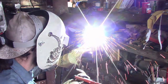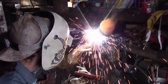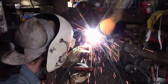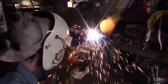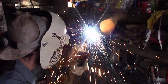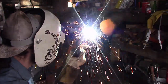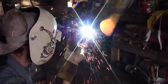I'm going to show a little bit of open root pipe here. This is a couple of good hand positions that y'all can learn from and know how to get into those areas. Now, you see the light inside the pipe right there, actually doing a pretty good job of getting some good penetration. I get up towards the top and I hit one of my tacks, and apparently I didn't grind enough off of it, and then the light just stops. I got incomplete fusion up there towards the top. But I'm going to give you a few lessons on what not to do. You can see the light just went off right there and it comes back. So you can tell that I didn't get enough penetration right there.